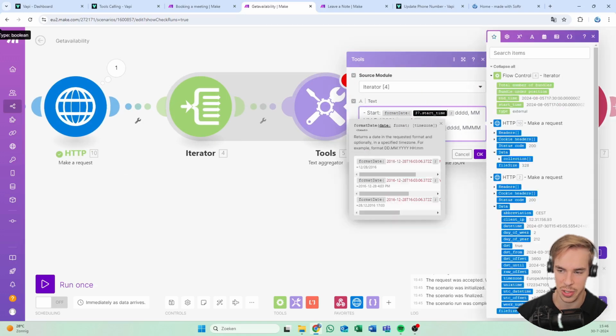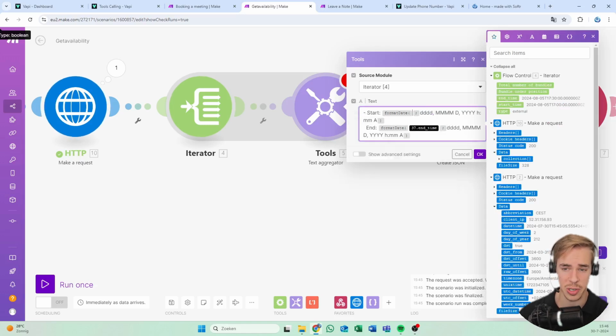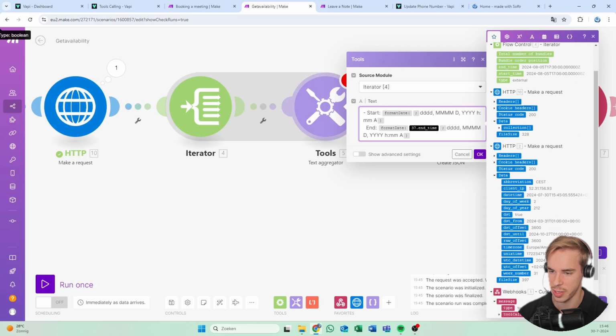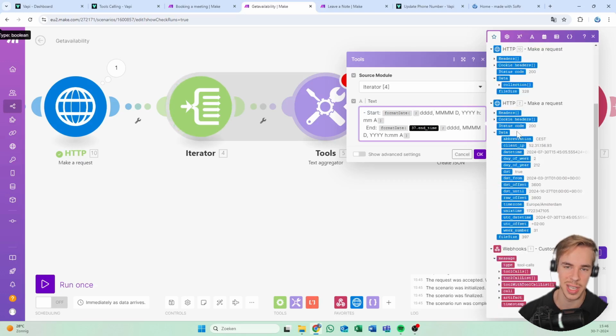So these are the things I thought at first that we could just copy and paste, but we actually have to add this manually. So these are the steps you're going to have to follow to fix the get availability scenario. Then we're going to go to tools. Iterator, that's very important that you put that in there as the source module so that you get this stuff right here. The function, you don't really have to worry about that. You can just copy and paste that, leave it as is, but these things are going to have to be edited. So we're going to have to format the start and end time that we got in the HTTP module that's connected to our Calendly in order for our model to understand when we're busy, which time slots.